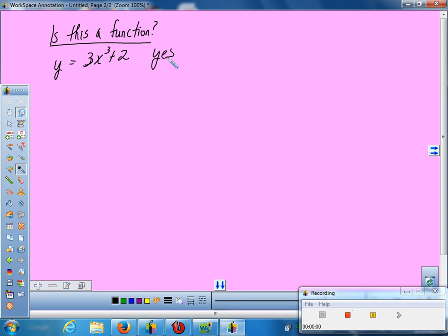So is it? But what kind of an equation can I write if it doesn't work? Well, here's one. Because if I put 4 in for x, I'm going to get plus or minus the square root of 4. I'm going to get two different answers for y, positive 2 and negative 2. So it's got to be a plus or minus square root. If it is just a regular square root, then you're okay, because you're only going to get one positive answer. There has to be a plus or minus on it for it to fail.